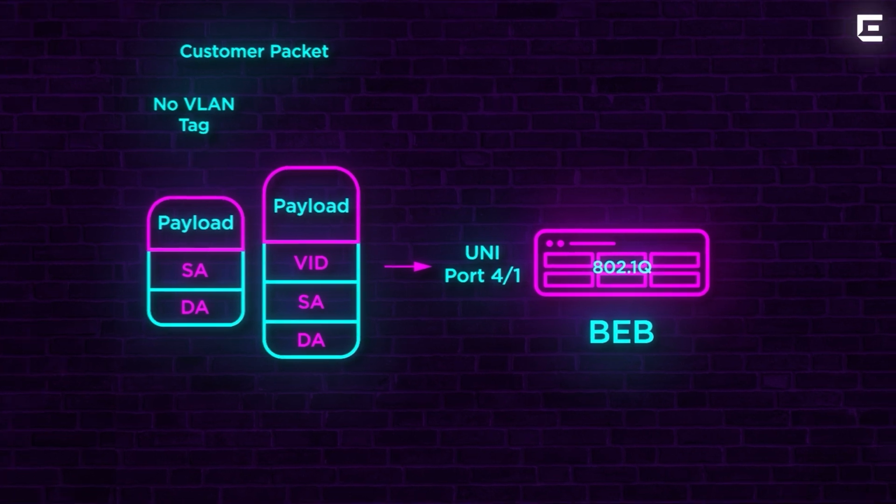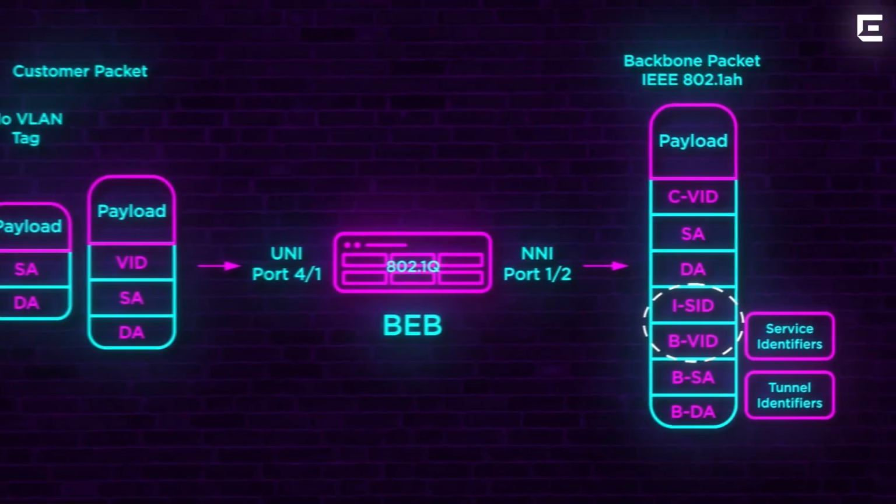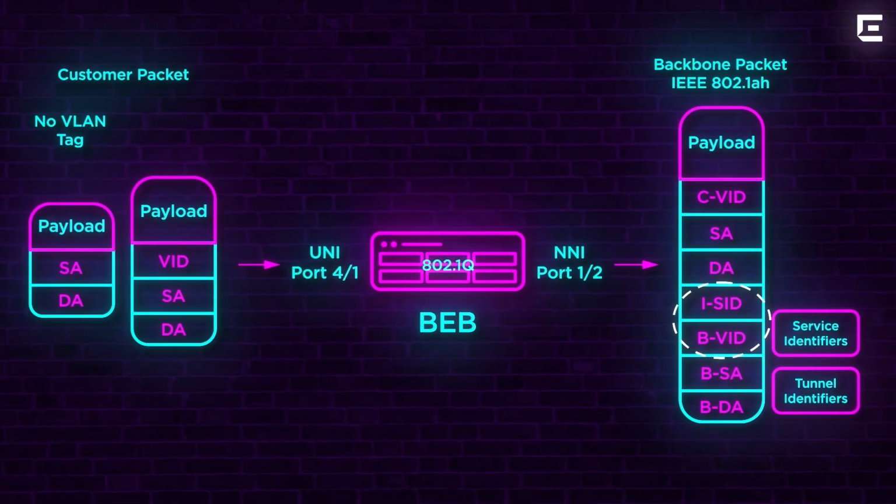But look at the new information that's in that frame. It's got service identifiers. It's got the ISID identifier, that unique connection, that unique virtual services network that's been allocated to different offices or to different groups of people. It's got that information inside of it. It's also got a BVID, a backbone VLAN. Remember we said that BCBs communicate using the backbone VLAN. There are two of those, and they load balance between them. They send data across both of those at the same time. So it's got that information.